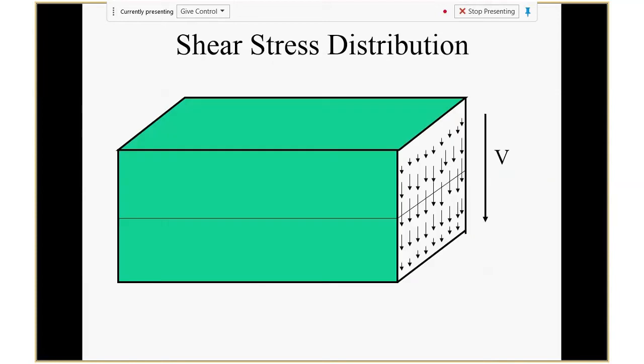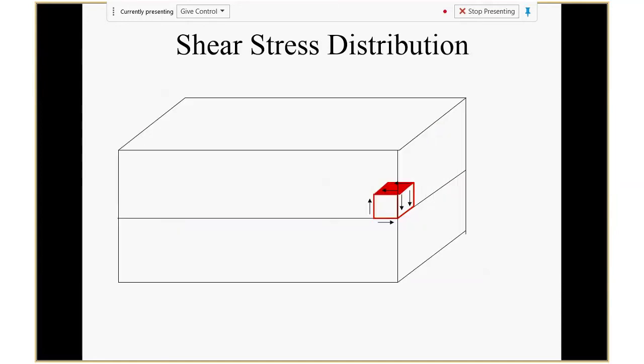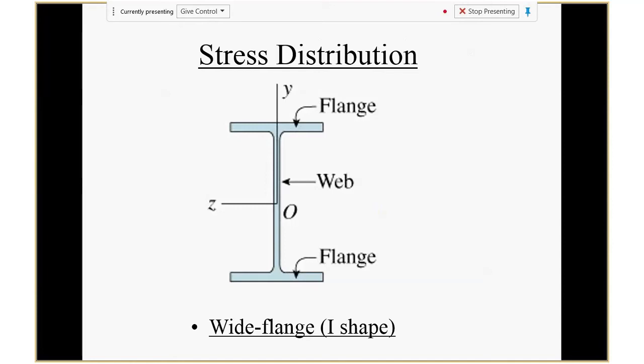Okay, so that's just to show it. Now if we cut a local element out, we cut here. This element is the shear stress distribution on that small element. Under the edge you have the shear there. This is basically the cross section of the beam. On this side the shear stress is going this way, depending on the V direction, positive V or negative V. In this case it's going downward, and on the left side it goes upward. The top surface is going this way, and then the bottom surface must go the other way. So on this element there must be shear stress on all four sides. Efficient use of material is use I V.